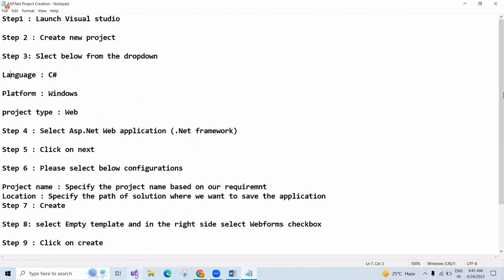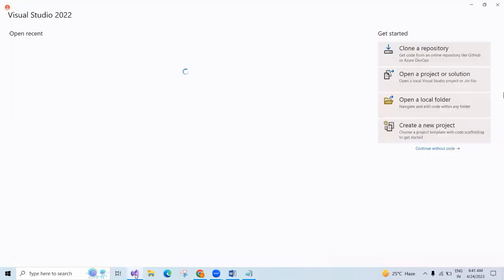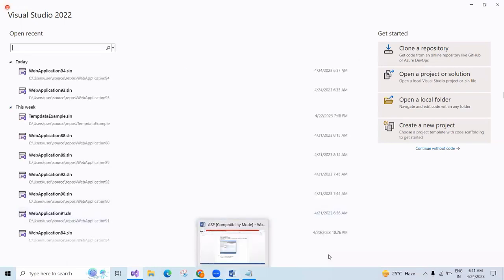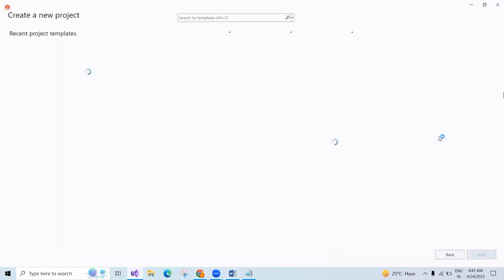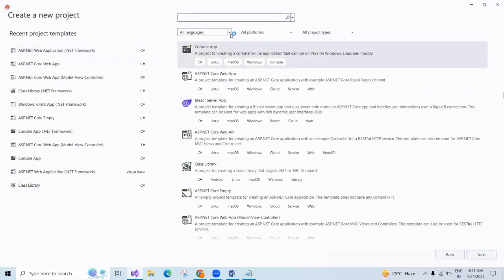Okay, first step, launch Visual Studio. Yes, we launched. So now the next step is click on new project. Now I'm just clearing the filter. What is the language? C#.